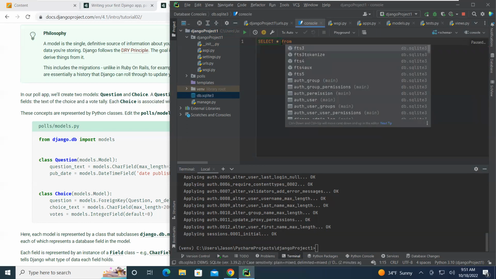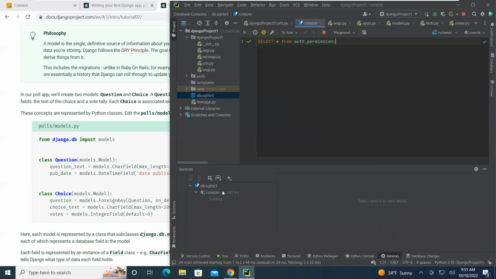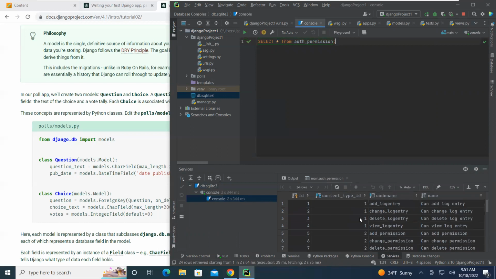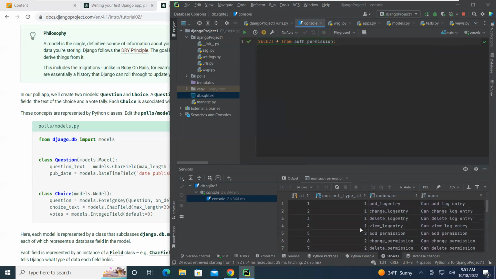And so if we do something like select star from, say, auth group or auth permission, and hit enter, and then run, it's going to run that command against the SQL database, which in this case is just going to show us all the information that is in the auth permission table. And we can see in here, we have a bunch of different entries on how you change permissions, add things, remove things, set up sessions, that kind of stuff. This is nothing that we create, but we're about to create our own.